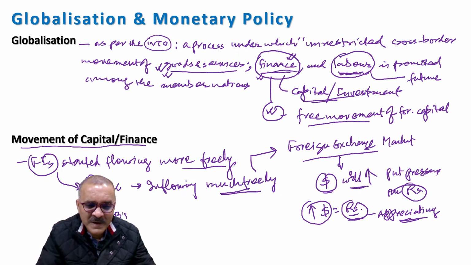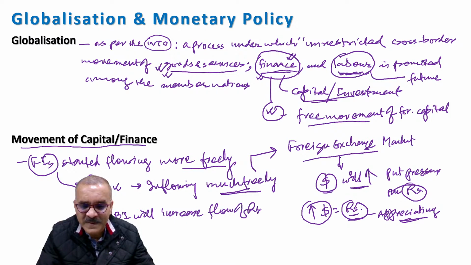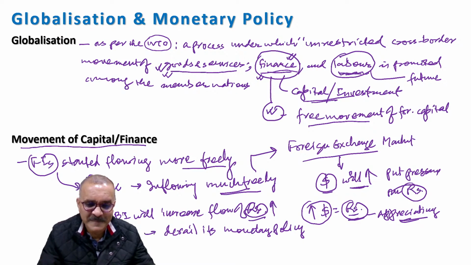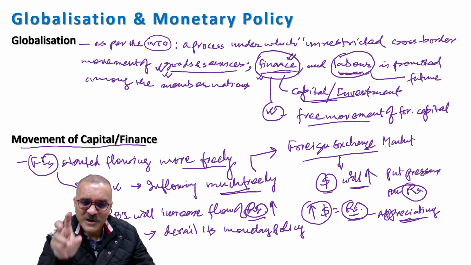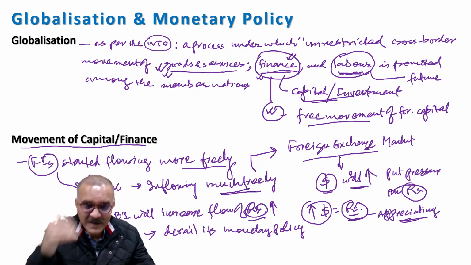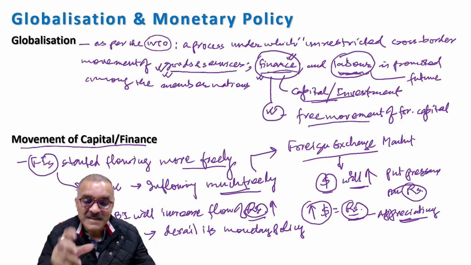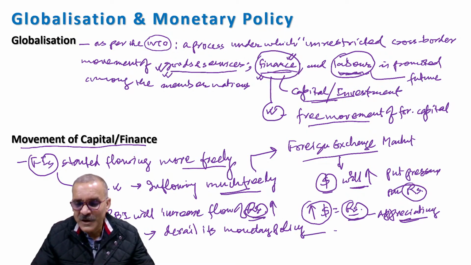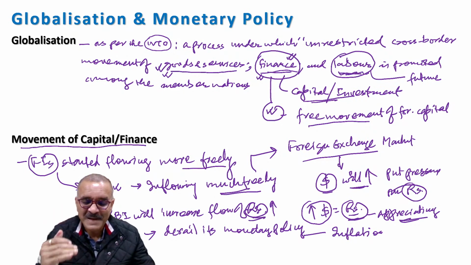So looking at this, what will the RBI do? In this scenario, the RBI will increase the flow of rupees. When the RBI increases the flow of rupees, it will derail its monetary policy. Is it clear to you? Because monetary policy targets a particular amount of rupees to flow in the system. Due to foreign funds, the RBI needs to modify the very size of rupees in India's economy. If you increase the supply of rupees in the system, you will face inflation. When you face inflation, loans will get cheaper. Banks will be forced to lend more. See how these things are interconnected.